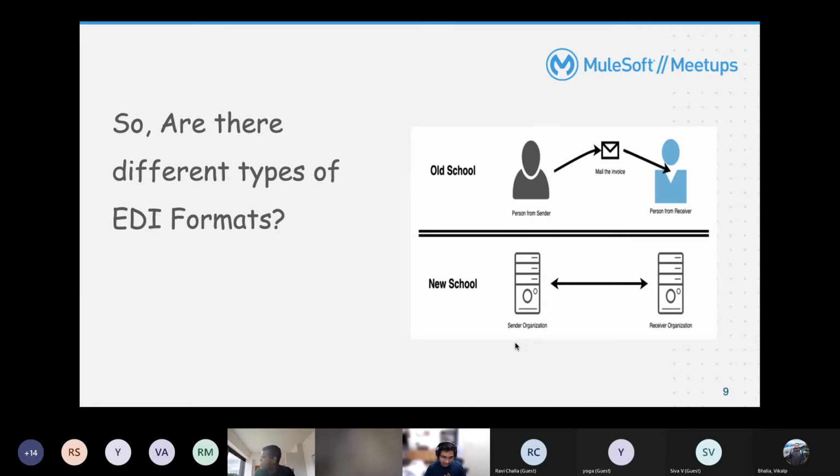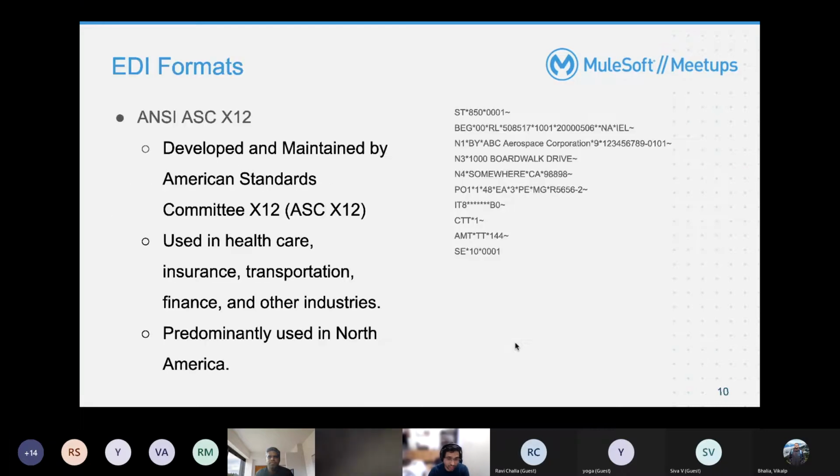And definitely the world is large. Not everybody can follow one single format, right? So are there more than one format, or what types of formats do we have? Definitely we have more than one. The very first one is not by any order. These are randomly ordered. So the first one I have here is ANSI ASC X12. X12 was developed by the American National Standards Institute Accredited Standards Committee. They developed that one and have maintained the whole standard from the beginning until now.